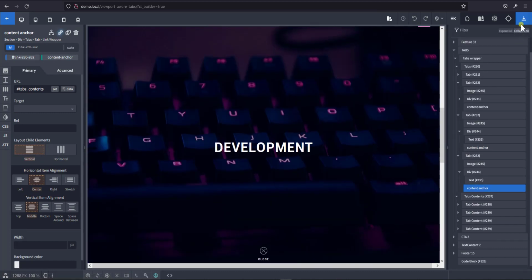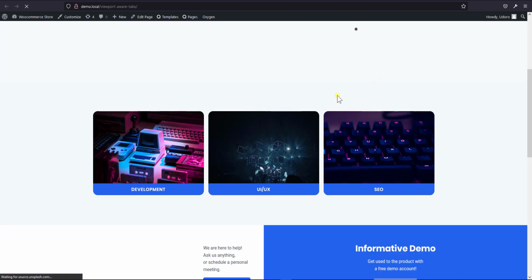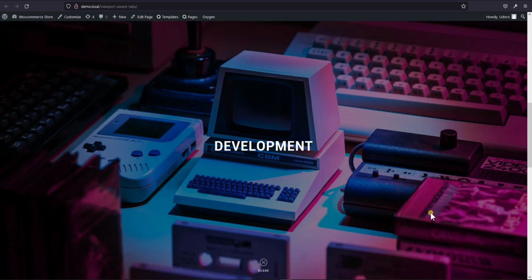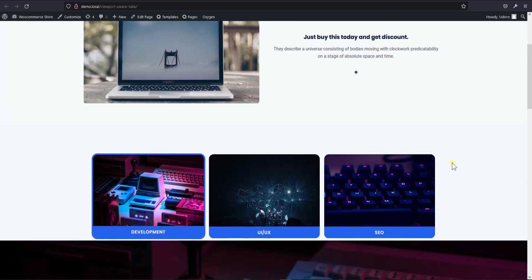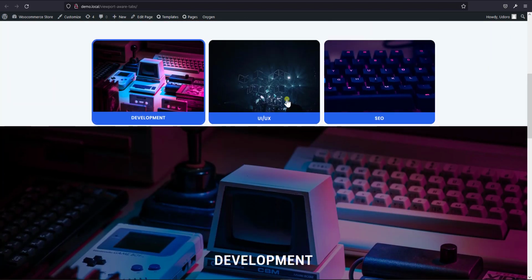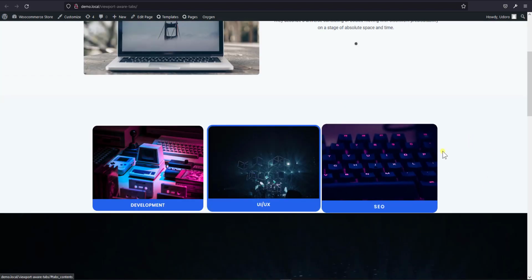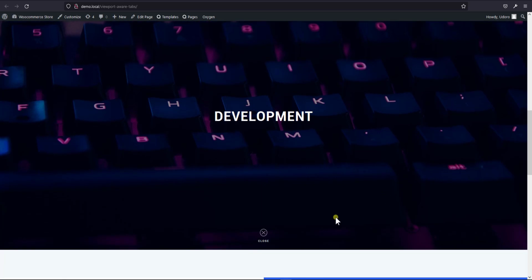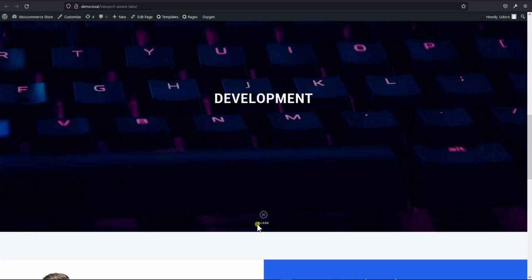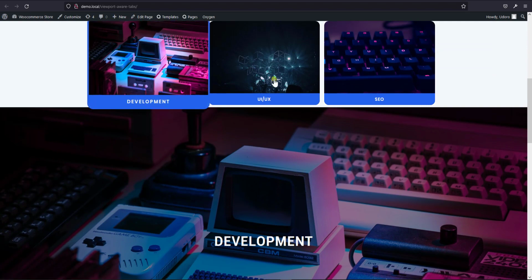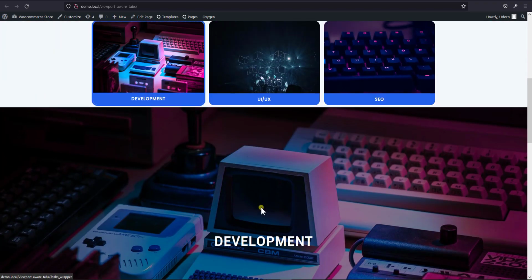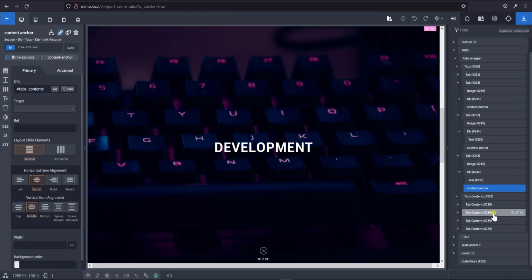Okay, I'm going to go to the front end, refresh, and then click that. Now, when we come up, you can see the active one with the blue border. So it's always easy to know when you come back up which one is active. And you see we have the active one, but the problem is this. Now when we click on this, it's not closing. Let's see, why isn't it closing? It was closing before. Okay, let's go back and see what is going on here.